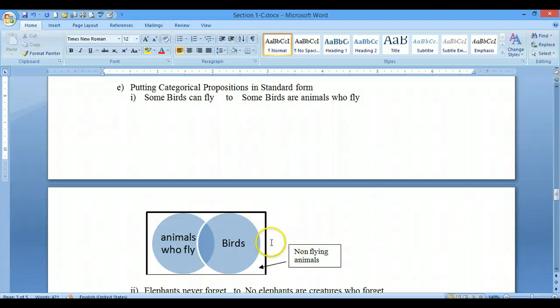So I have animals who can fly in this whole bubble, and that includes any animal that can fly. Bats, bugs, moths. Over here are birds. Right here in the middle are birds who can fly. Outside of that, because they're a bird, but they are not in the flying bubble, that means these are birds who do not fly. Now, down here in the white part, because it's not in the bird category and it's not in the flying category, these are all other non-flying animals. Let's move on to the next one.